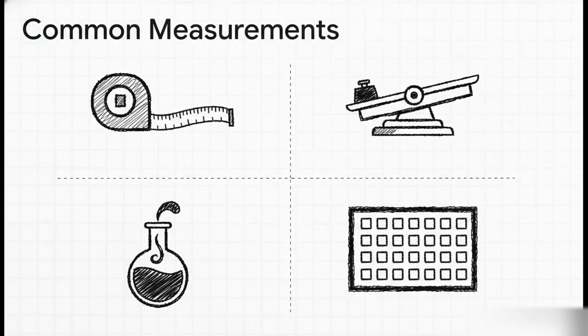So when we talk about measuring, we're actually talking about a few different ideas. First, you've got length, right? The distance from point A to point B. Then there's mass, basically how much stuff an object is made of. We've also got capacity, which is just how much a container can hold. And then there's area, the amount of flat space something covers, and we are definitely going to dive deep into that one soon. And each of these has its own set of units, its own language.